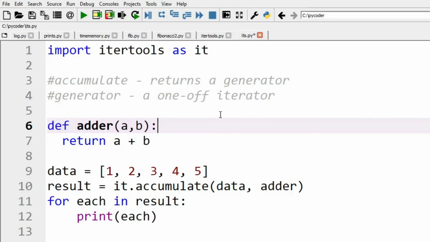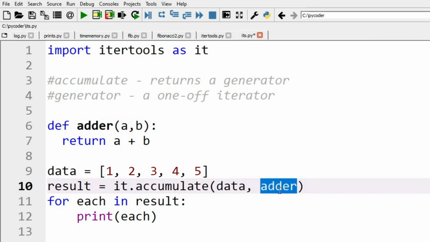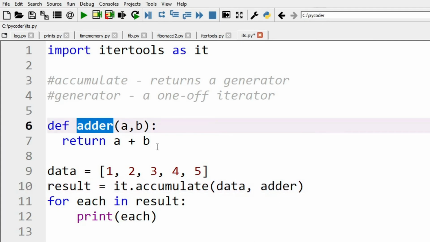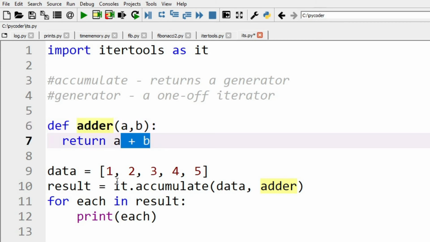Accumulate. In itertools accumulate, we apply a function, in this example adder, onto an iterable like a list here. We have the values 1, 2, 3, 4, 5, and we're going to continue to add values as we go through the list called data.